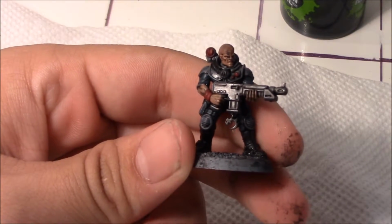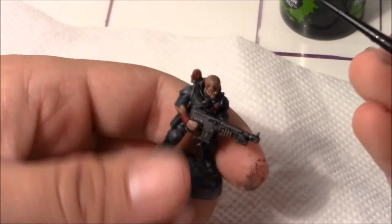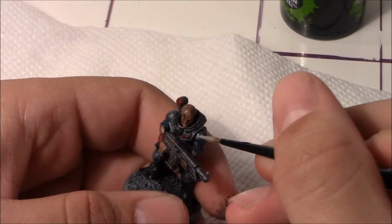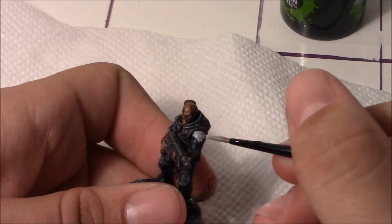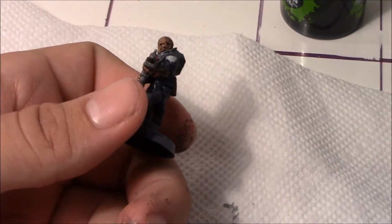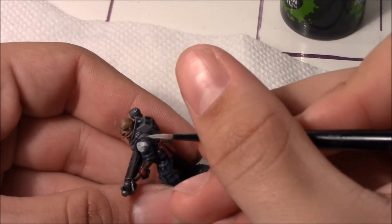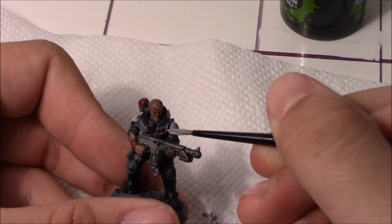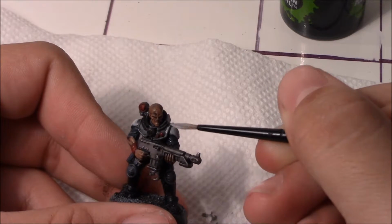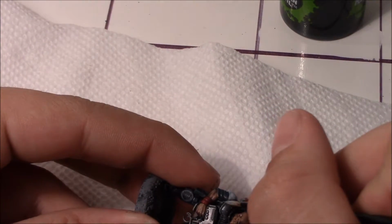Alright, y'all, now that we're done with our Mechanicus Standard Gray highlighting, we're going to take some Celestra Grey, and we're just going to apply it to the shoulder pads. Now, if you're trying to get these guys out quick, you don't even really have to do this. It's just something that I like to do that really makes the model look a little more put together. And it doesn't take very long, so it's another reason I'm a fan of it. And then another thing I'll do sometimes to get them looking okay is I'll take my brush and very gently highlight a little bit of trim on his chest plate.